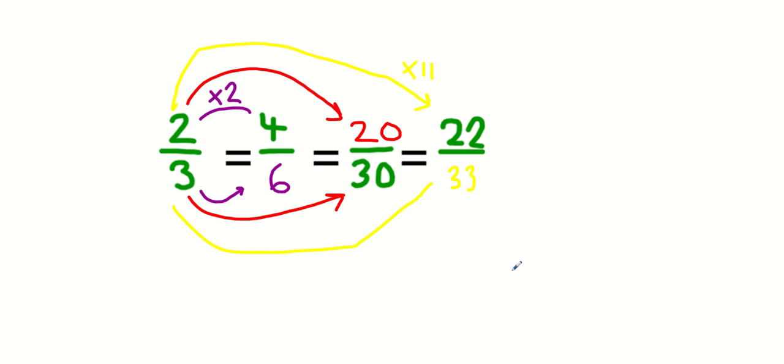Okay, hopefully again this is becoming a bit more familiar to you, and all the time you're just looking at the information that you've been given, so the information here in green, and finding the connection. Okay, so if you've got the numerator, look at the original, the first numerator, what's happened to it. If you're trying to find the denominator, look at the original denominator, what has happened to it.